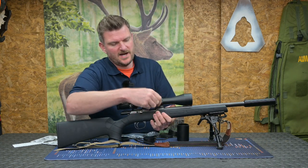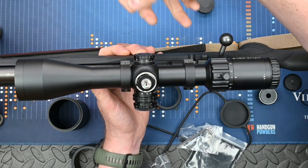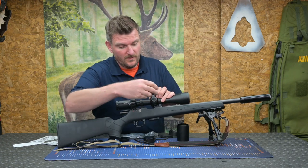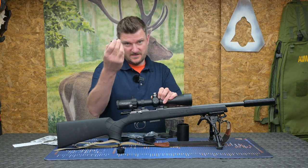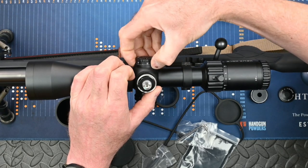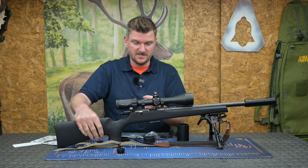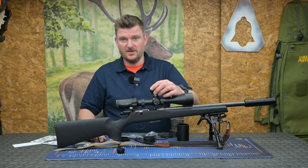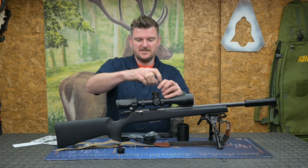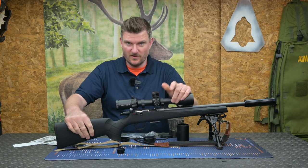Interestingly on the windage dial, it's not an exposed turret. You've got left and right here and you just take the screw out at the end, take it off, put it back on at zero. If you want to run it with the cap on you can. Alternatively, this thing I like to call a sort of ghost ring goes on over the threads and if you put that on there you've now got an almost seamless fit, the warranty is still in place, the waterproof nature is still in place. I think this is one of the things that makes this an absolutely excellent compromise for a very versatile hunting scope which is capable still of dialing quite quickly and accurately to longer range shots.